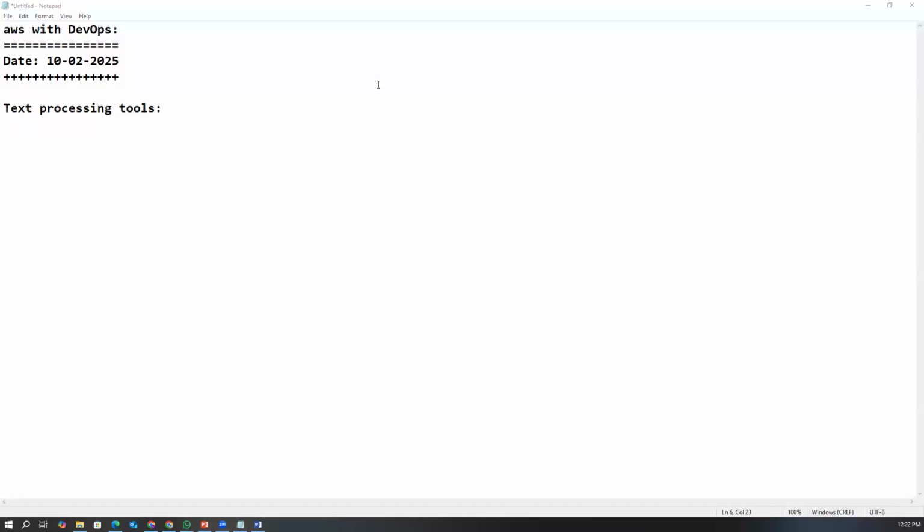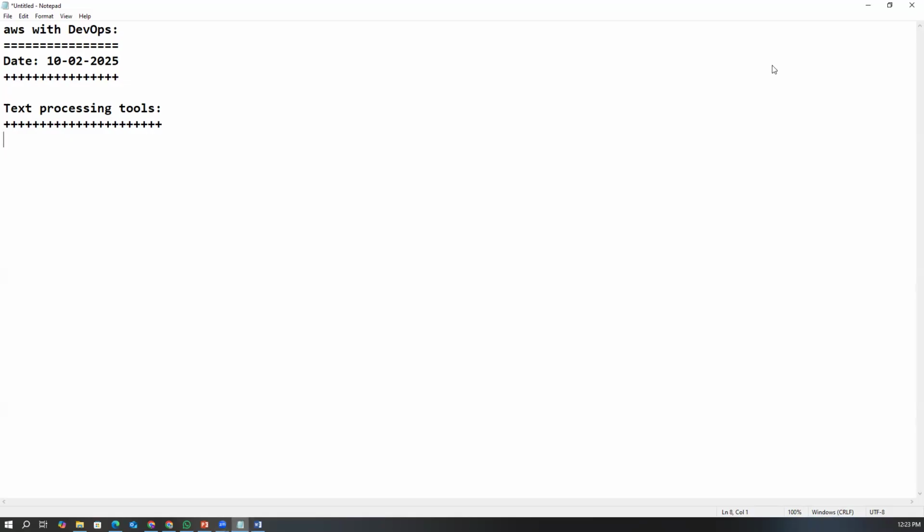Text processing tools. Yeah, guys, text processing tools.